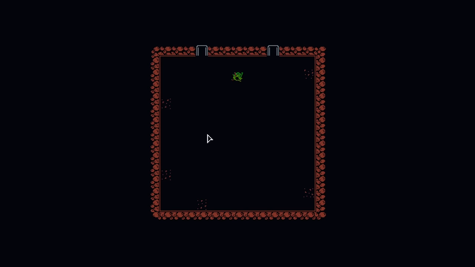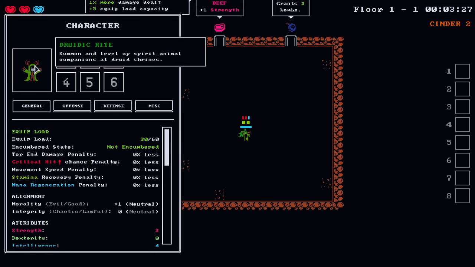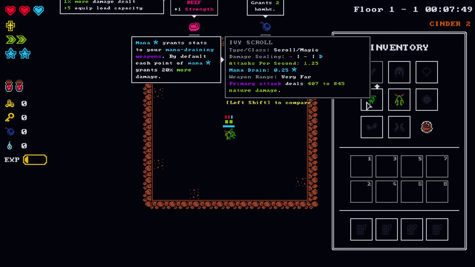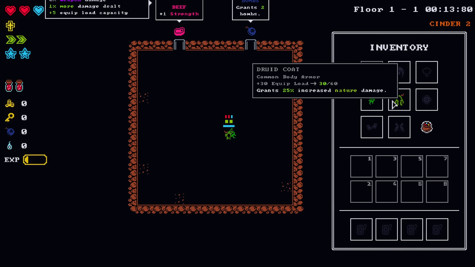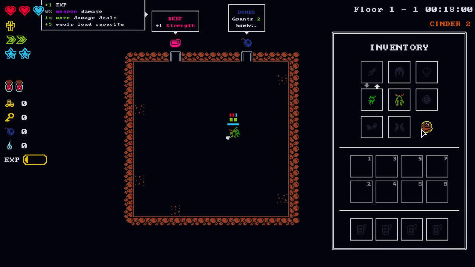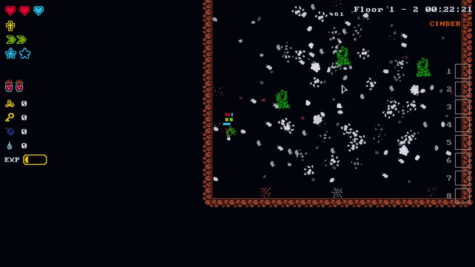That's good to know. Let's play with a druid here, who has as a passive the ability to summon and level up spirit animal companions at druid shrines. So we're most likely gonna play pets. Starting equipment is Ivy Scroll, which attacks for 400 to 800 damage. That's a lot for a starting weapon, and it also grants 25% increased nature damage as an item. We don't have any pets, we don't have anything. Let's go for bombs, so we might as well be able to get secret rooms and whatnot.